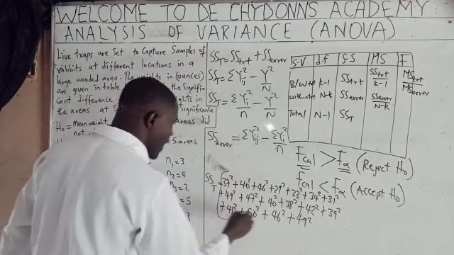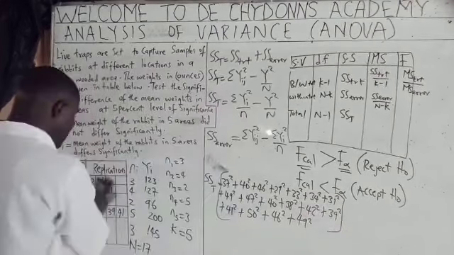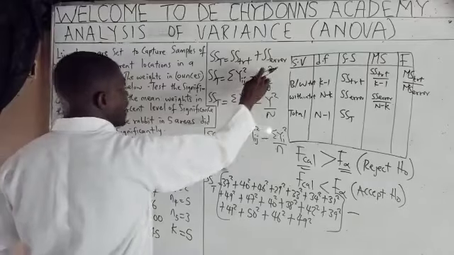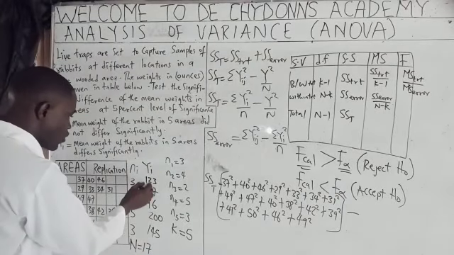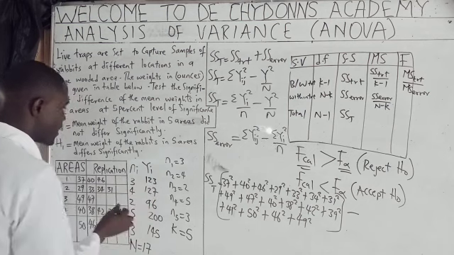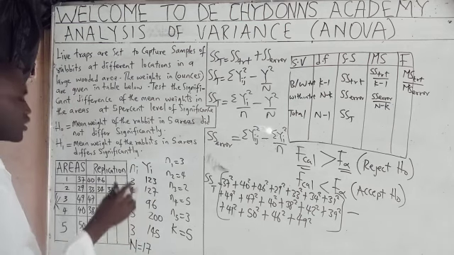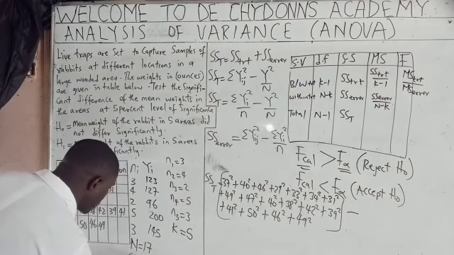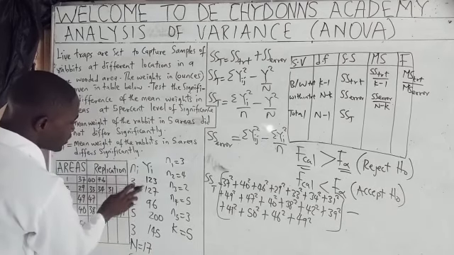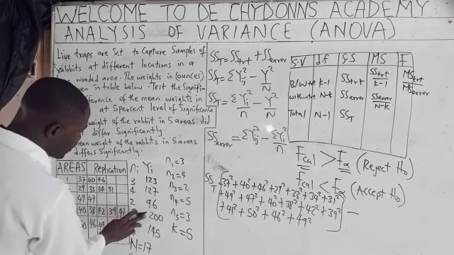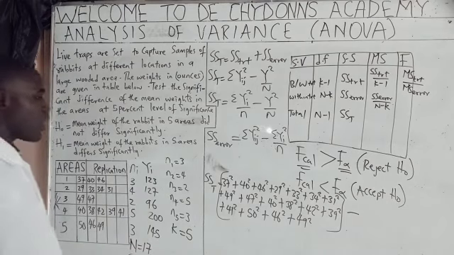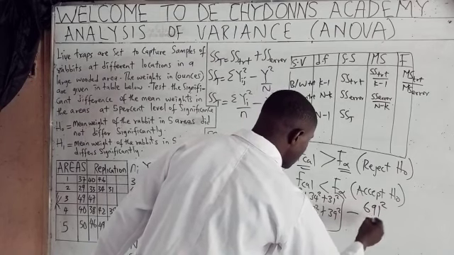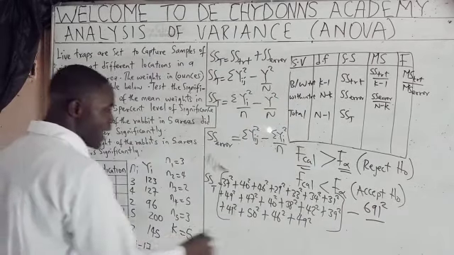Once you square every data you have here, you say minus y squared, which means I have to add up everything here. If I add them up, it will be giving me 691. I'll say summation of yi equals 691. That is 123 plus 127 plus 96 plus 200 plus 145, which is 691. Then 691 squared all over capital N, which means 17.